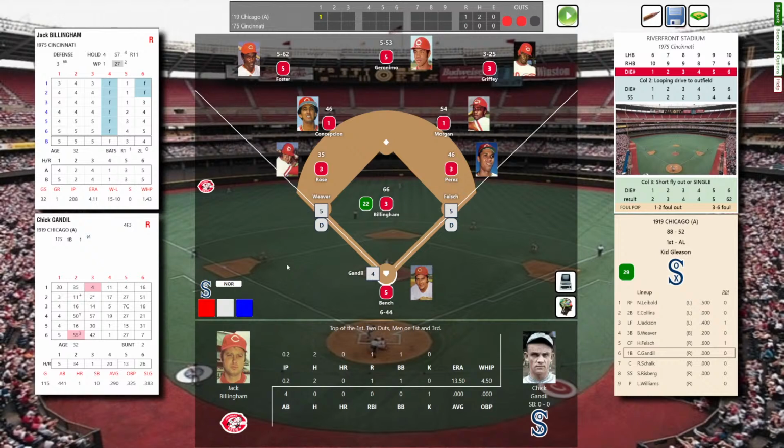Chick Gandil, first baseman. He's 0 for 4. He'd like to get off the schneid here. Billingham rubs up the baseball, back up on the bump. Again, Billingham's ERA is 4.11. I don't choose the Reds pitching or their play. I do. If the lineup looks strange, I fix it a bit before I start. Other than that, it's all the PC.